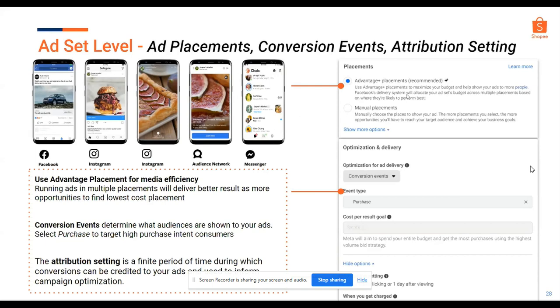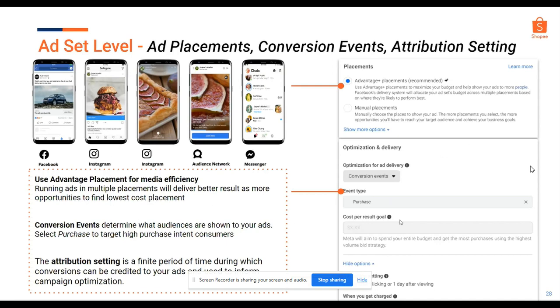If most of your customers see stories, then you choose manual placement, then you choose stories only. If you're not sure and want to try it out, then we recommend you choose Advantage Plus placement. Advantage Plus means the system will auto maximize your budget. They will optimize for you based on the audience they're targeting.